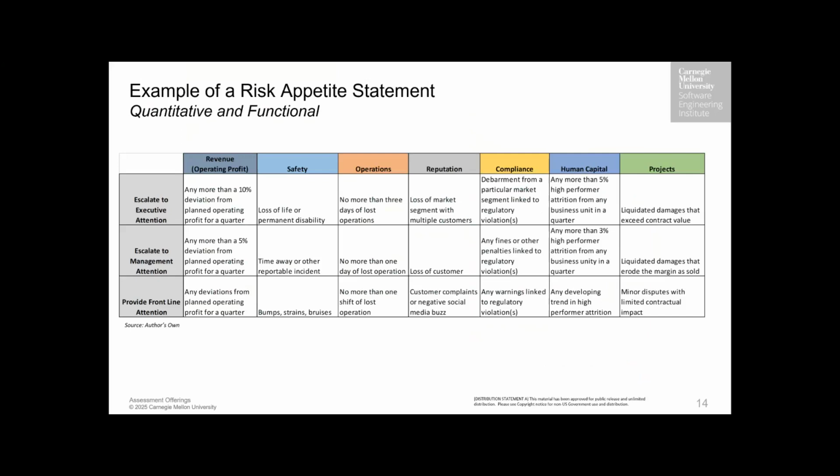Some other categories you may want to think about: reputation, maybe compliance, maybe retention of people, human capital projects. I will say that this is a simplified view, and I want to be cautious in how I prescribe what I'm giving here. Yes, you could take a screenshot of this. Yes, you could try to implement it in your organization, but I would ask, if you do, to try to be as quantitative as possible. Also, I would ask that when you go through this, you think about different ways to measure each of these items.